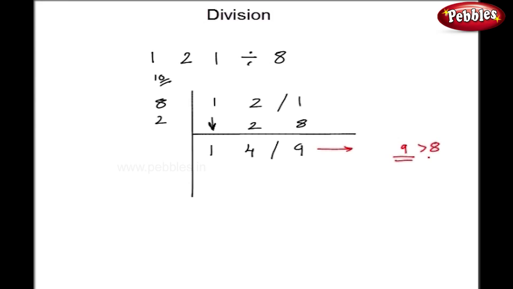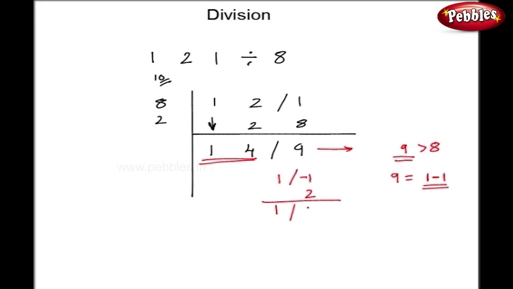In this case, I will split this 9 into two figures. Let us see how this transformation is done: 9 equals 10 minus 1. I consider this as 10 minus 1, so I take these two figures. The left-hand side is the same; I write the right-hand side as 1 and minus 1. I give a stroke here, take this 1 down. 2 into 1 is 2, and 2 minus 1 is 1. So my quotient — to the left-hand side 14 I add this 1 — becomes 15 and my remainder is 1.